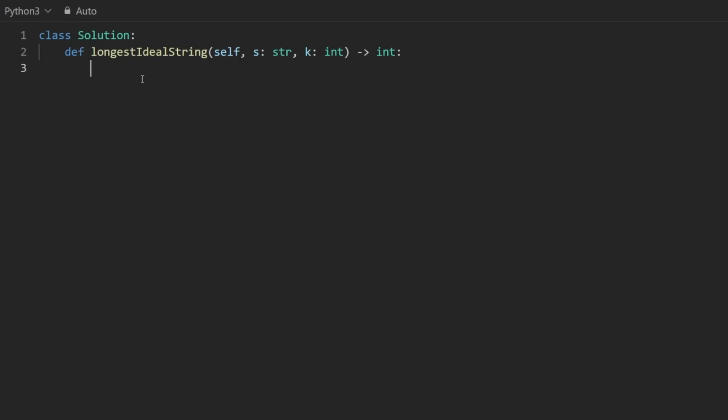With the recursive solution, I like to define my recursive solution nested inside the outer function. Then we don't need to pass in these variables, but the variables we are going to pass in, as we discussed, are I and previous. Now, the base case, we didn't really cover either, but I think it's straightforward because we're going to keep going until we reach the end of the input string. So that would mean when I is equal to the length of S.